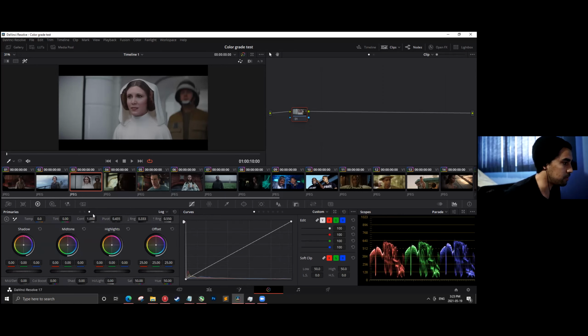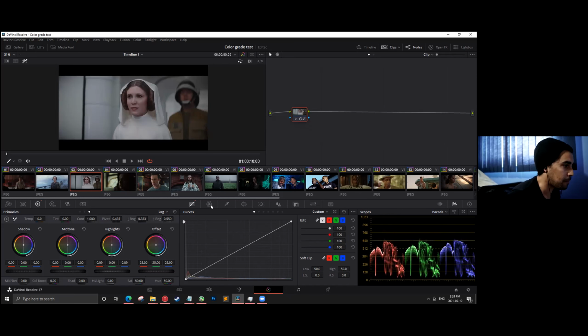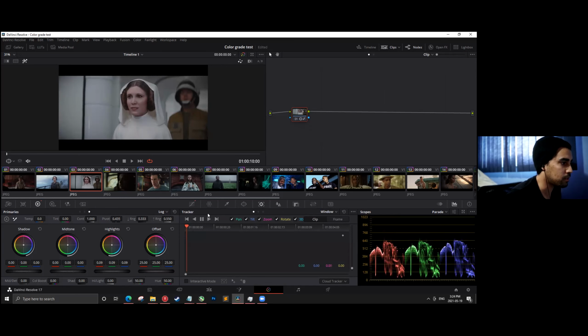This one is the curves, and the curves is pretty much the same as your log wheel, except that you can just go in the curves and do it in here, while you can go in the highlights and update. And I'm going to show you how to do that, so don't worry about it. And everything else here is not related to color grading, so we're not going to cover it. But you can do your tracking, you can do your stabilization in here. So it's really good if you're doing your editing, but that's not necessary for now.